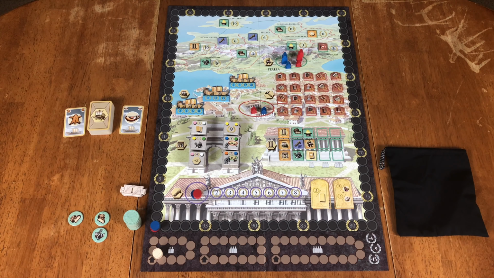This is now the 2nd quarter, and you keep on going until you've played 4 full quarters. Again, going around this track 4 times for each quarter. All right, so let's talk about some of these different actions that you can take.